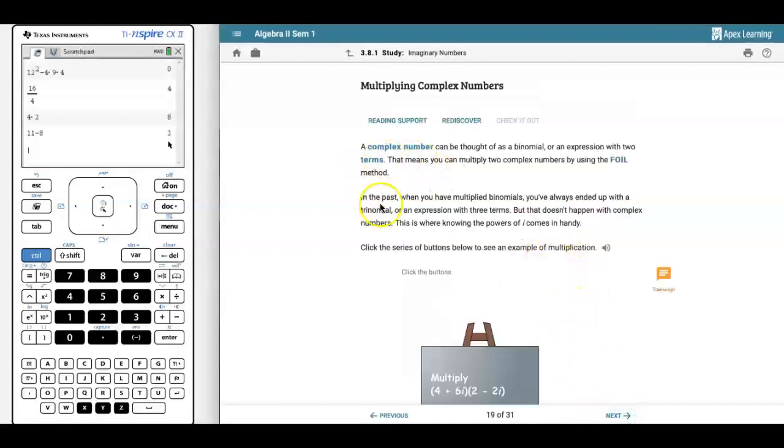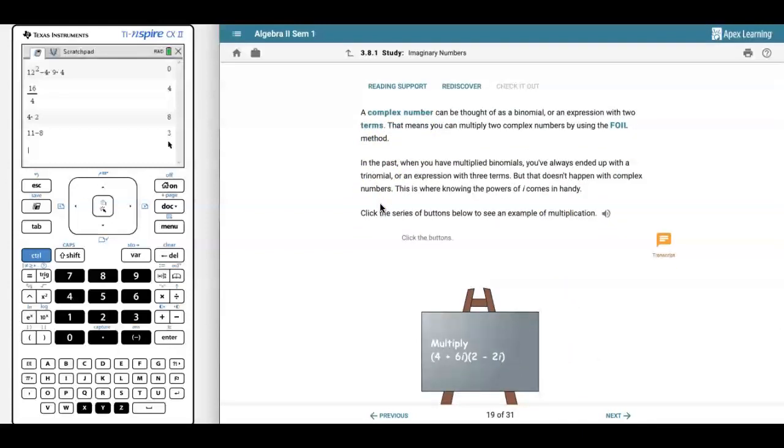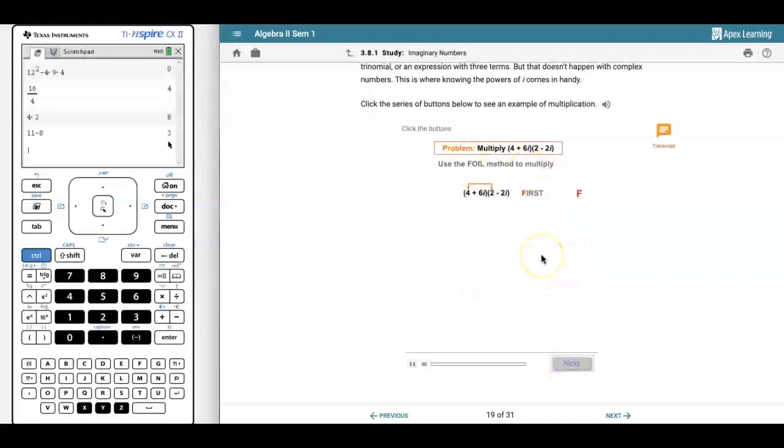And we can think of complex numbers as binomials. By that, it means you can use the FOIL method to expand or even simplify, depending on which direction you're going. So for example here, we're going to multiply these two complex numbers together. We multiply the first: 4 times 2 gives us 8. Then the outer: 4 times negative 2i. We just focus on 4 times 2, which gives us 8, and we still have i there.